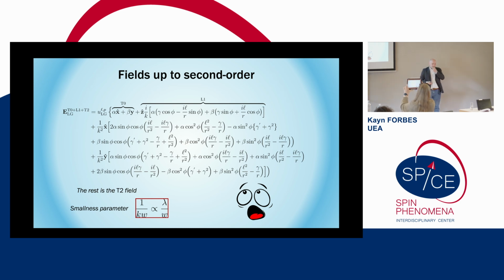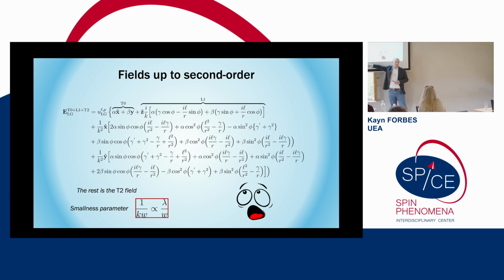It's worth making a point here, though, is that you can't neglect it, because when you calculate an optical property, like a quadratic field, which is quadratic in the field, an L1 and an L1 would be second order in the parameter, and a T2 of a T0 would be second order. So you can't necessarily neglect this at this stage, thinking of its second order, because when you do an actual calculation, it can be quite important, and of the same magnitude as a longitudinal field.